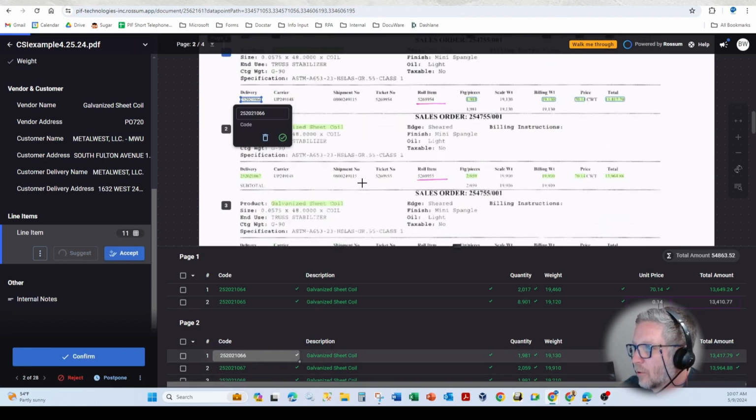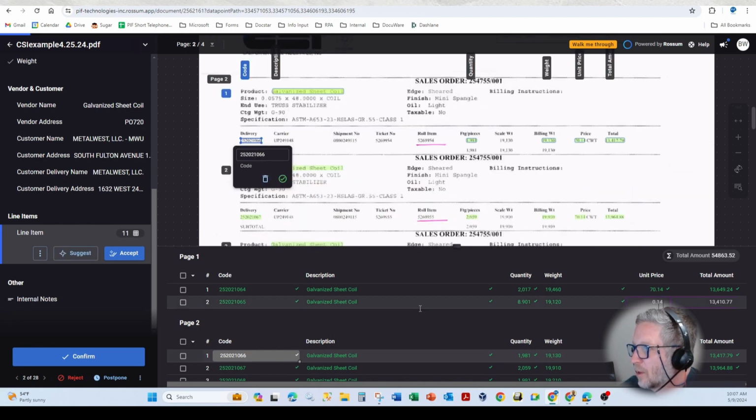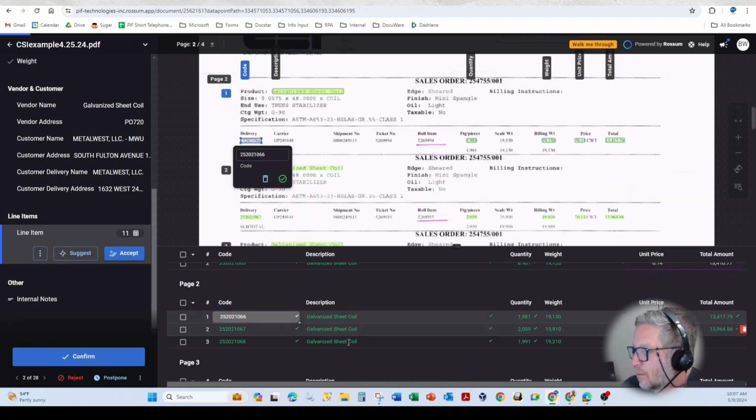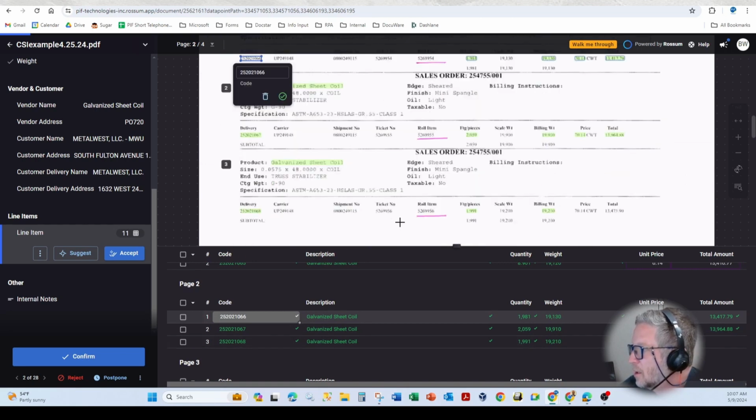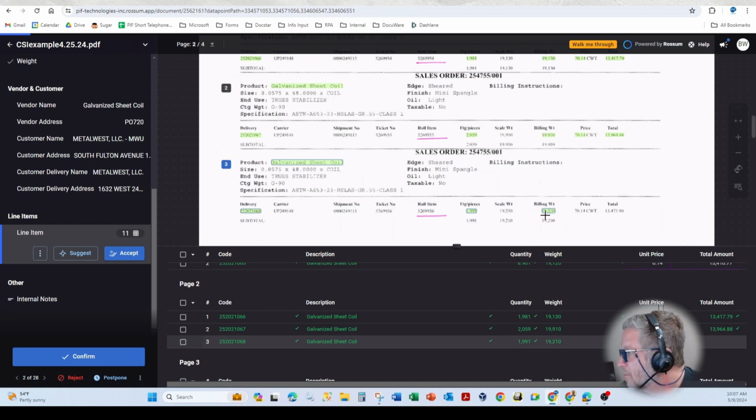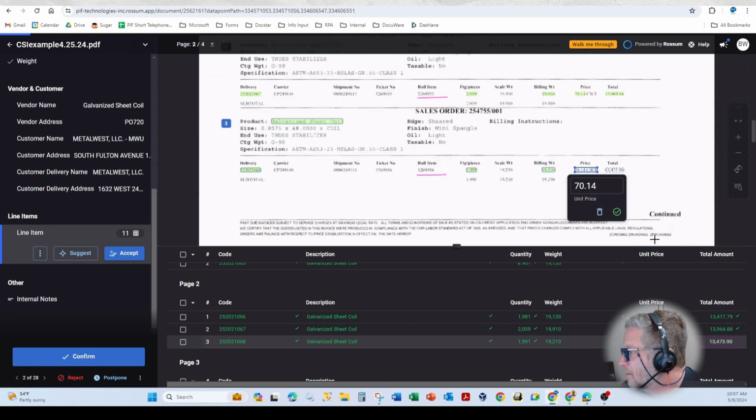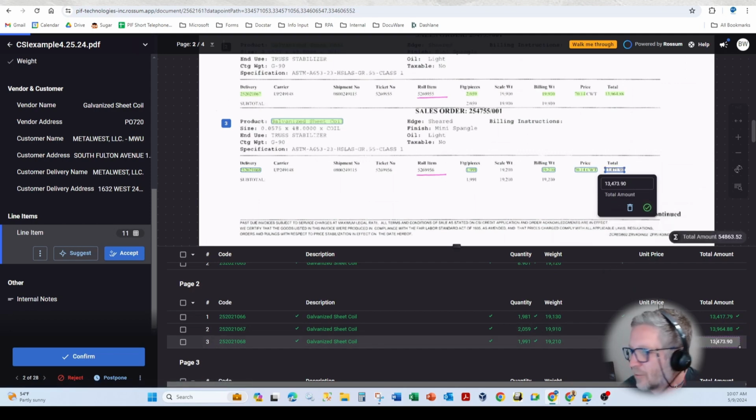And then we go to the third page, you can see very similarly how that works. And it automatically will populate all of that pricing information. Go down to the third one here. Unit price will grab. When there is something like a price, you'll notice that the CWT portion of that gets removed because it knows that it's looking for currency. And then as you see here, it autofills the total amount.